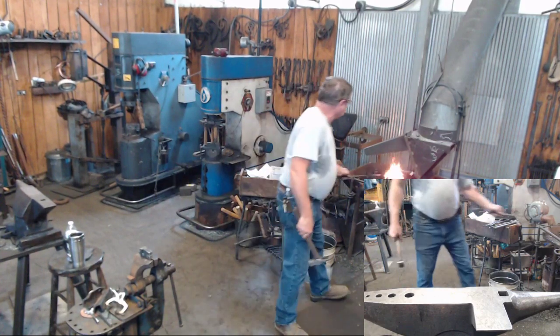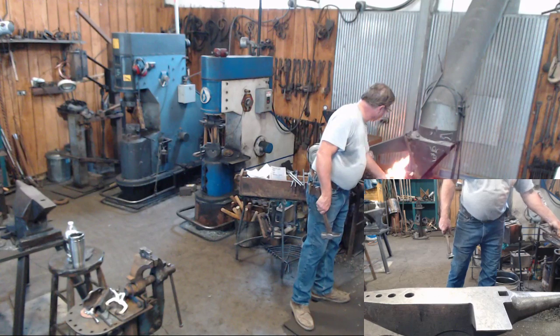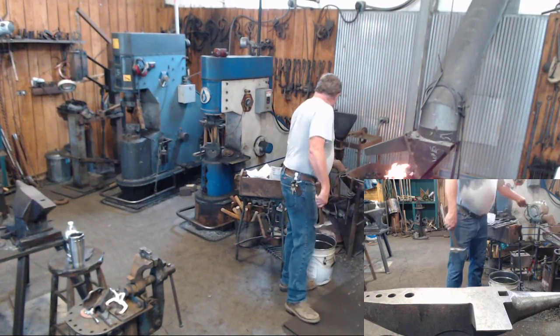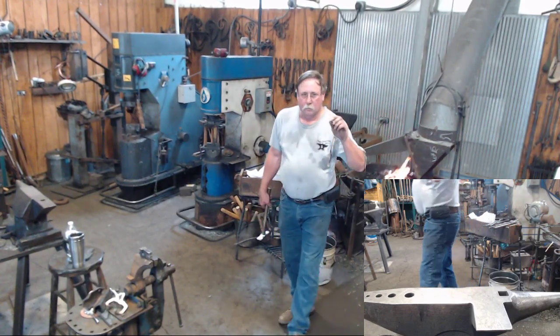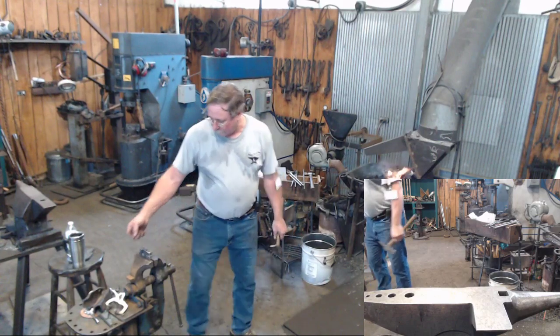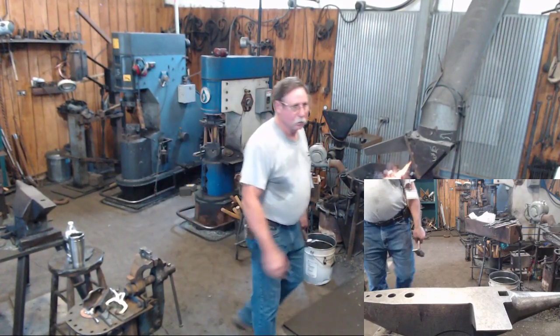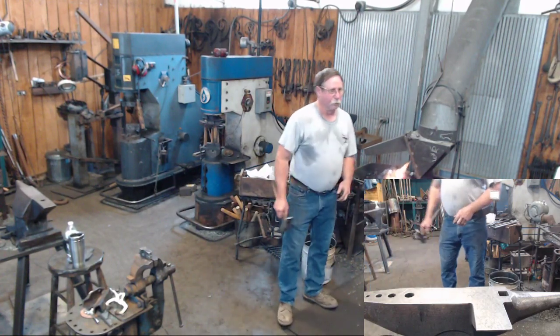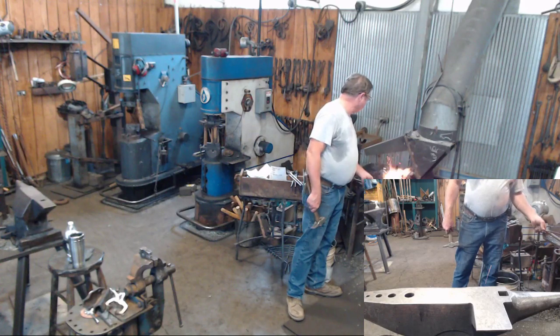And one more to clean it up, and we'll be done with it. I seem to remember Clay showing me one of the tools that he does for his power hammer class, where you can nick it, and you can size it, and you can finish it all in the same tool. Don't you do one like that for tenons like this? Yeah, that's what he's got. Three stations in it.